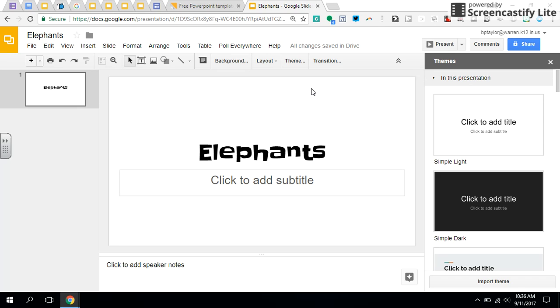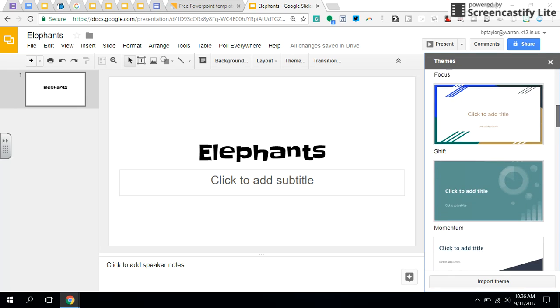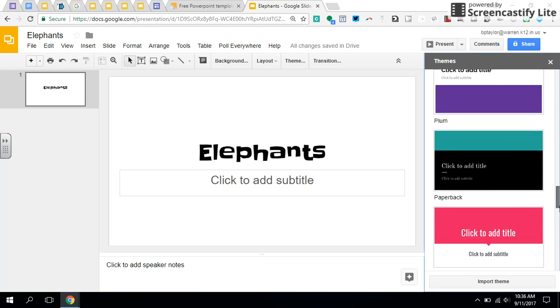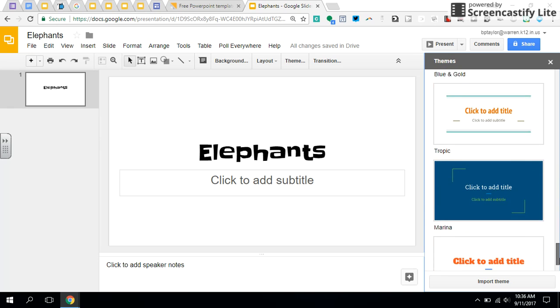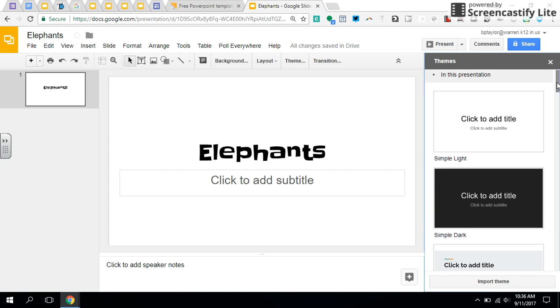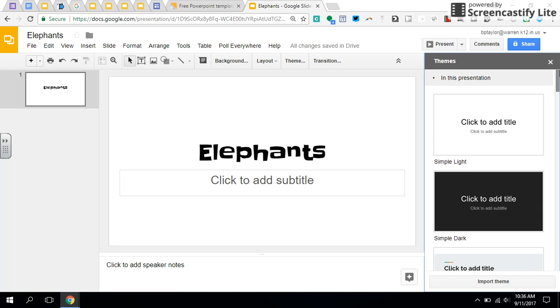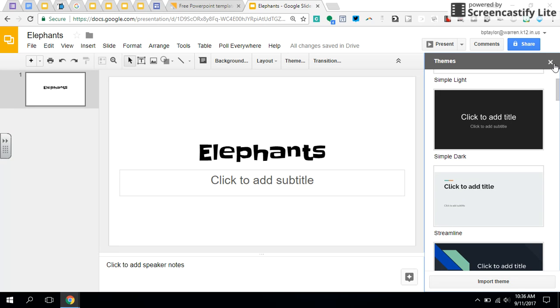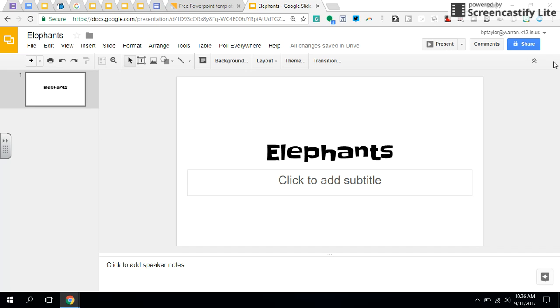Themes, when it comes time for themes for your PowerPoints, they have a set load of themes for you to choose from. They keep adding to this. They haven't taken a lot away, but they have added quite a few over the last few years. So that's an option for you. I'm going to give you a couple more options in case you're tired of seeing the same slides over and over and over all the time, which seems to be happening right now.